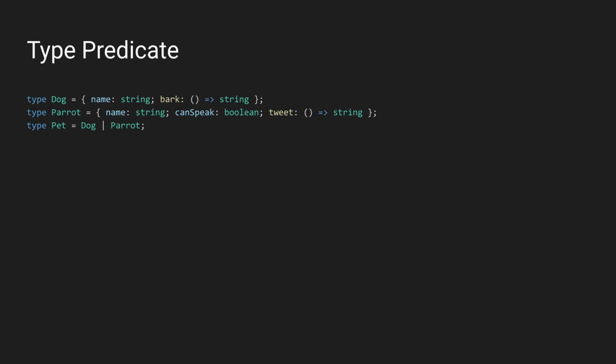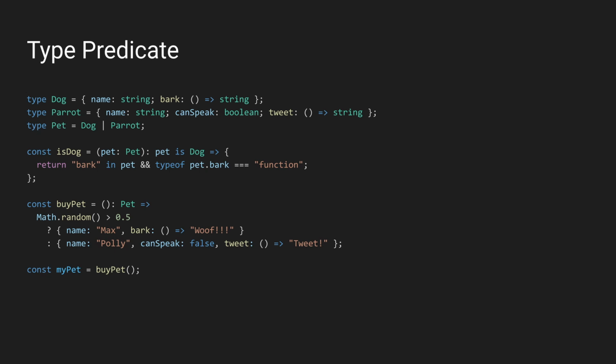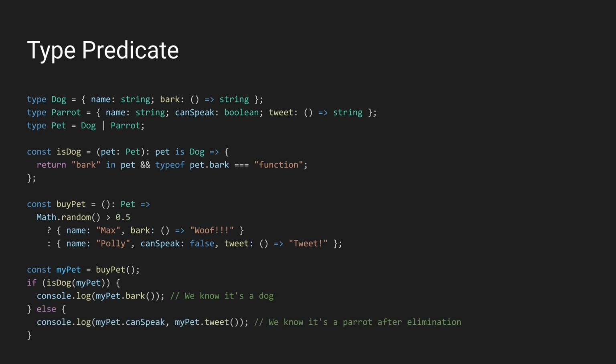We have types called dog and parrot, and their union forms a general pet type. We create a function isDog that receives a pet. If the function returns true, it signifies that the passed variable is of type dog. Observe how we define the return type of such a function. The is keyword is used specially for these type predicates. Upon checking the variable, we can utilize the bark method. TypeScript acknowledges that within the if statement, it's safe to handle my pet as a dog. The narrowing process remains functional. In the else branch, we recognize that the remaining type will be parrot.